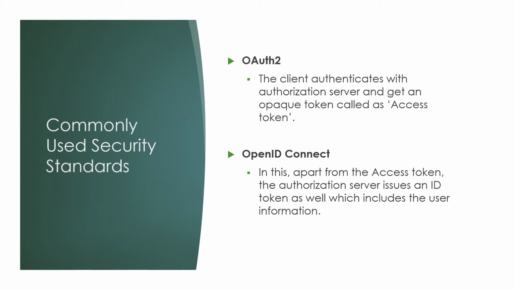It behaves similar to OAuth, but in addition to the access token, the authorization server issues an ID token which contains information about the user. This is often implemented by a JSON Web Token that is signed by the authorization server. So this ensures the trust between the authorization server and the client. A JWT is therefore known as a by-value token as it contains the information of the user, and obviously it's not safe to use it outside the internal network.